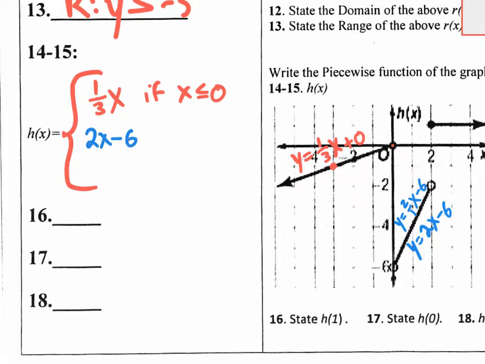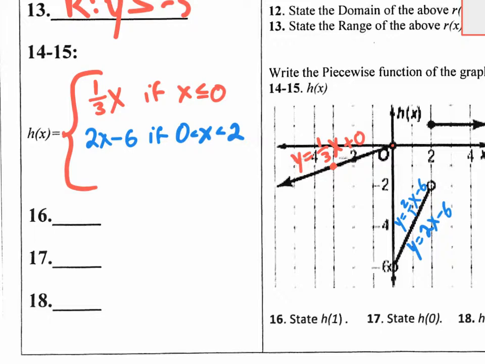2x minus 6. Okay, now let's go for our condition, which is what piece of this long line are we looking at? We're looking at it from the x value of 0 to the x value of 2. So between 0 and 2 is where this line is with regards to x's, both open dots. So we're going to put the if, like we always do, and we're going to put the x between 0 and 2. Okay, and since they're not solid dots, you're only going to put less than symbols, not less than or equal to. So that's the second piece.